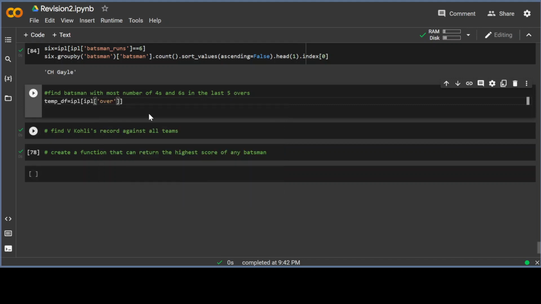There was a column over, and the over should be greater than 15. The last five were 16, 17.